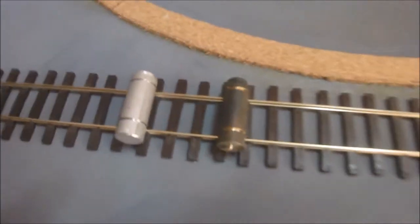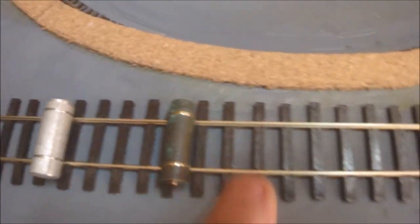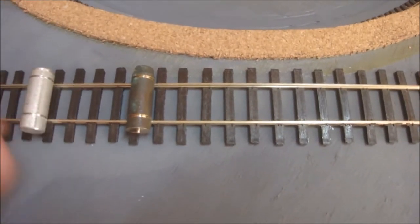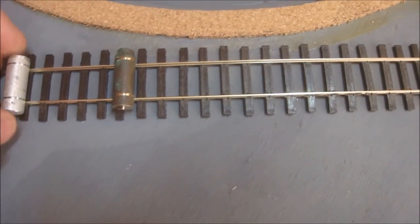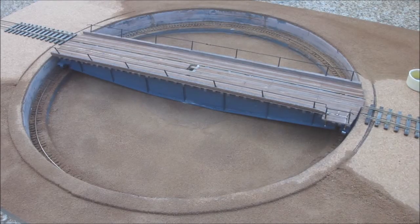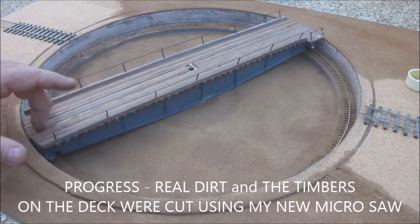I made my own track gauges. I made a brass one here. This is a precision scale ON3 code 83 rail, and I made an aluminium one. Just made the gap right on there, so I can just use these as rollers. This is my ON3 turntable I've made. It's all scratch built.